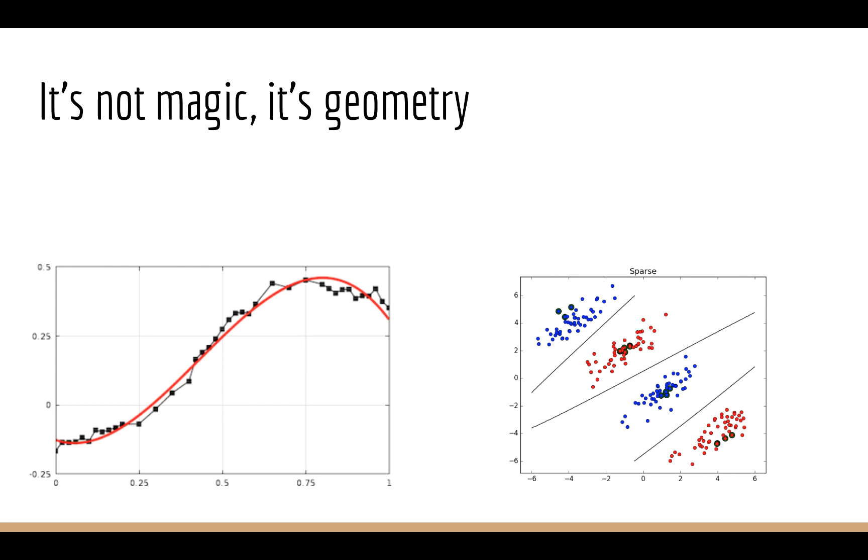The second important point you learned is that machine learning isn't magic. In fact, it's just geometry. Remember, regression means here are the dots, find a curve that fits these dots. Then I can make new predictions by passing in an input x and looking for the corresponding output y on this curve.